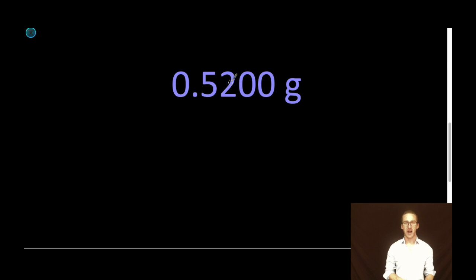We've got 0.5200 grams. Again, just walk yourself through those steps. Two non-zero digits. No zeros between non-zeros. There is a decimal. I go to the last non-zero digit, in this case, the two, and I count all the zeros to the right of it. So both this zero and this zero will be significant figures. So I've got four sig figs.